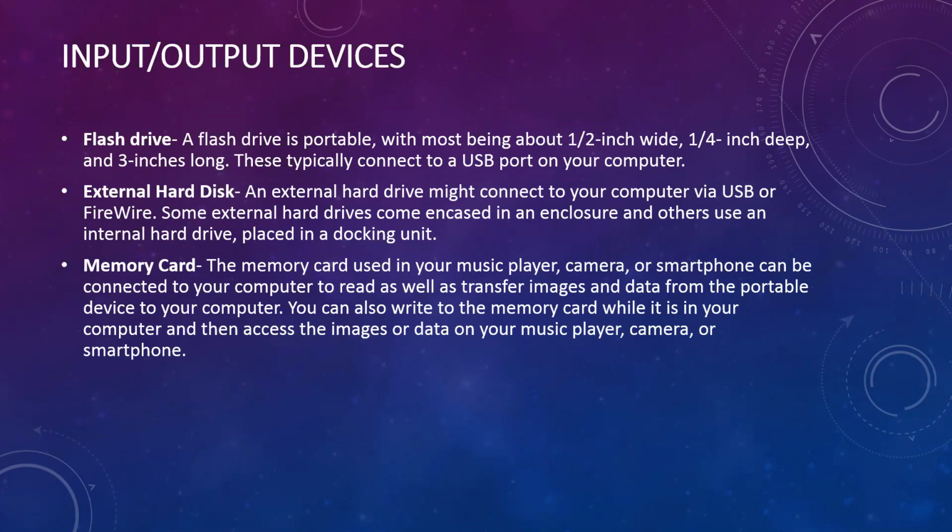Then we have the memory card. A memory card used in your music player, camera, or smartphone can be connected to your computer to read as well as transfer images and data from the portable device to your computer. You can also write to the memory card while it's in your computer and then access the images or data on your music player, camera, or smartphone. So in short, a memory card is a short-term mass storage.